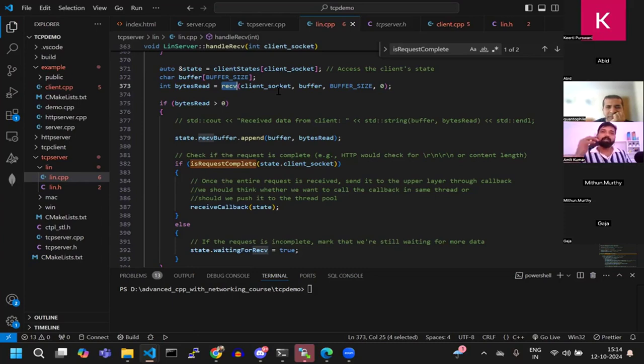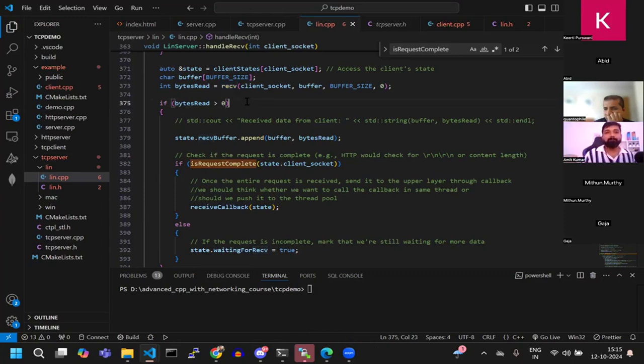Right? So right now, just think one request has come. Once one request is completed, my next thing as a server is to process that and send some response back before I take the request from the same socket again. When I say one socket, it means one client. Remember, one client per socket. So if some data is received on that socket, it will be for the second request, but only after I've sent the response back. Correct?